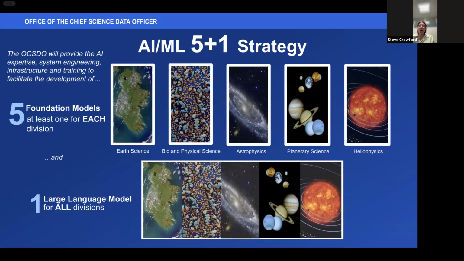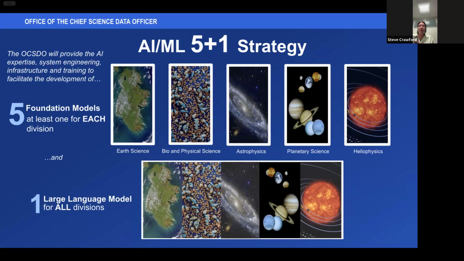And so these are foundation models in each of the different divisions that will produce generative models to actually produce innovative science using very large underlying data sets. We've also produced one large language model that should be applicable to all divisions as well.